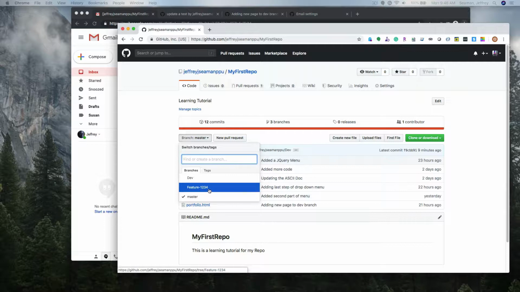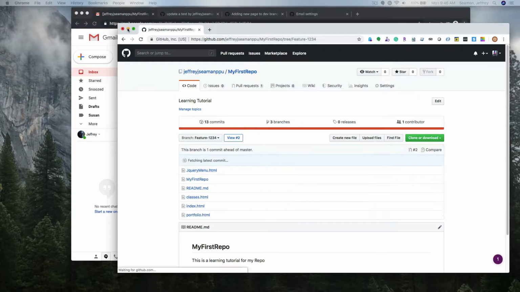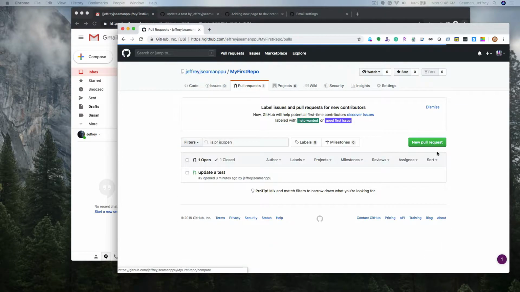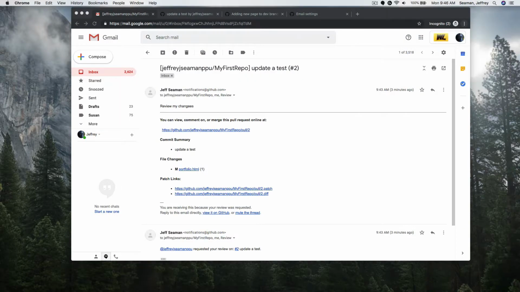The key is once it's finalized and merged into its environment, it should be purged from there. That makes a lot more sense than purging your actual branch, which would be a problem. So I created that on feature 1, 2, 3, 4, and I assigned a pull request to Landshark Wines, as you see right here. So what I'm gonna do now is go back over here.